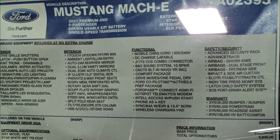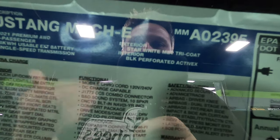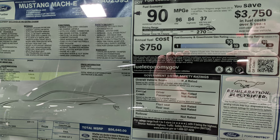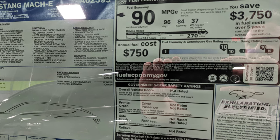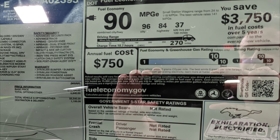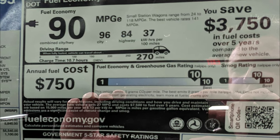To get into the details, we have the 2021 Mustang Mach-E. It claims five passengers, an 88 kilowatt-hour battery, single-speed transmission, and the exterior is star white metallic tri-coat. Interior is black perforated Active X — because we can't just have a regular black interior, it's got to have a fantastic name. But guys, check out the fuel economy. City is 96 miles per gallon equivalent, and highway is 84. No matter where you're driving this thing, you're going to get fantastic efficiency, especially since you're not putting any gas in it. Electric is where we are heading.